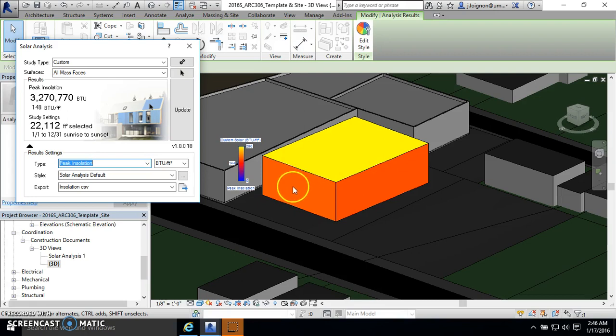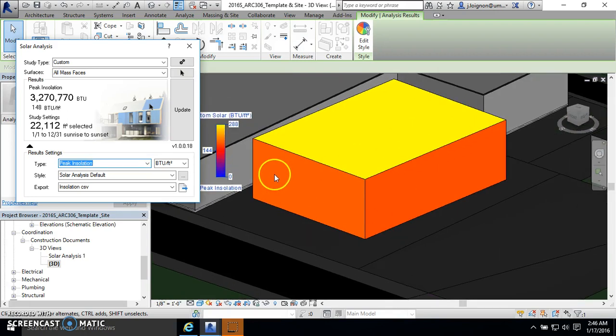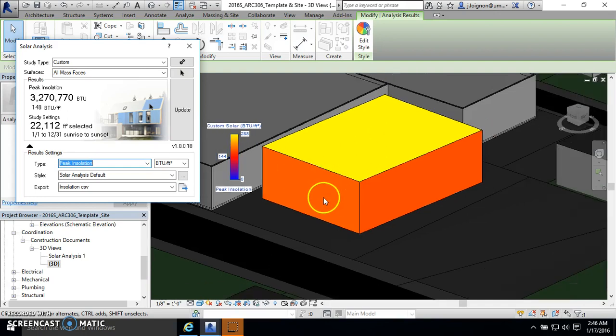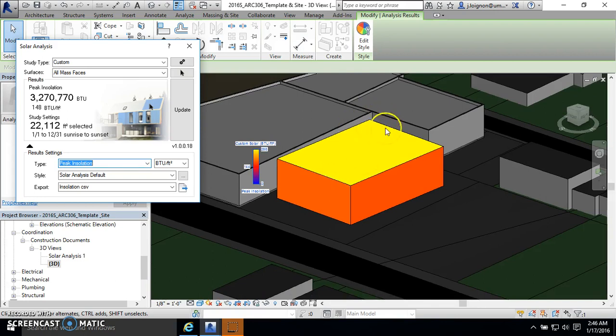But even if you have a solid wall, the sun will hit that wall, heat up the wall, and the radiant heat passes through that wall, even if it's solid, and will start to heat the space.